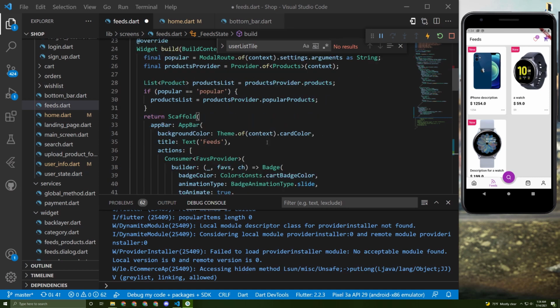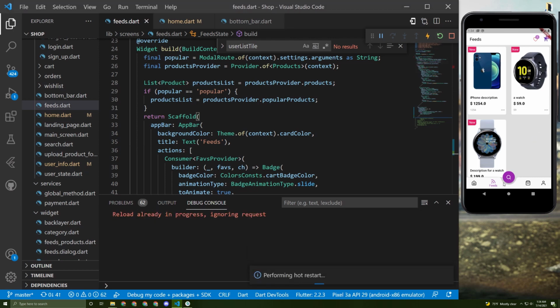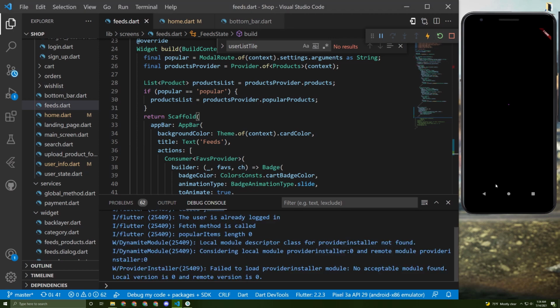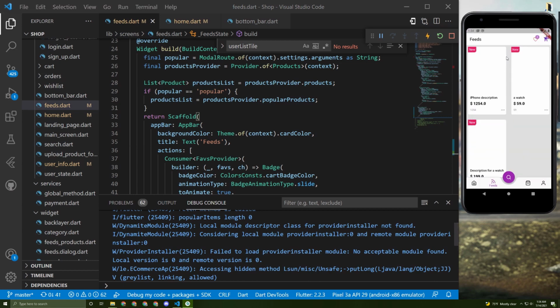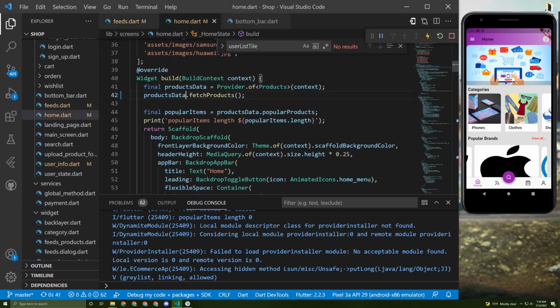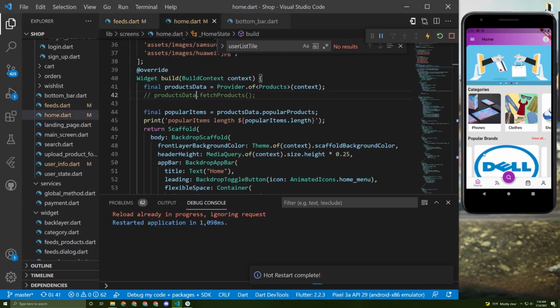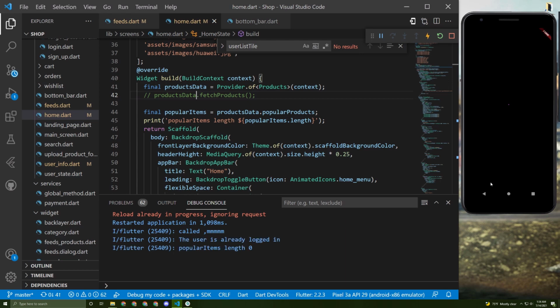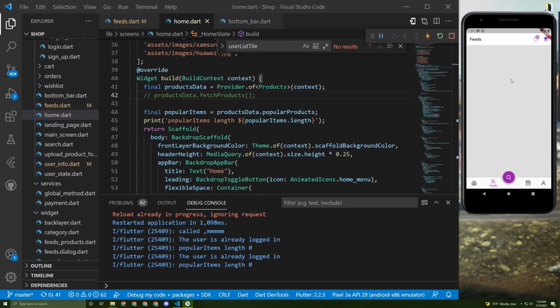So let's get started. I didn't implement the code for it yet, so if I restart it now and come back to it, you will find no refresh indicator. I want to implement it in front of you. Here it is, no refresh indicator. If you may remember, we are fetching the product in the home screen. So let's go to the home screen. If we stop this, restart the application, then go to the feeds in here. If I refresh, nothing will appear.